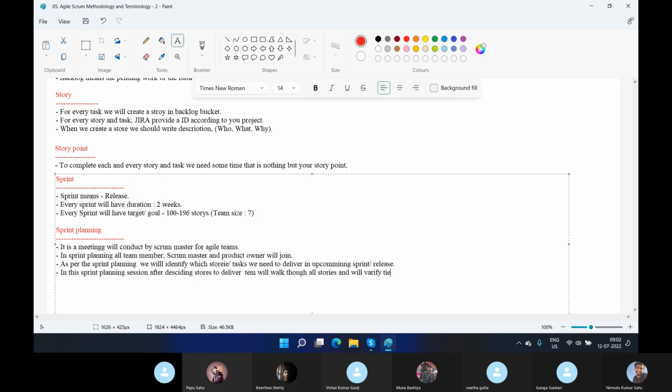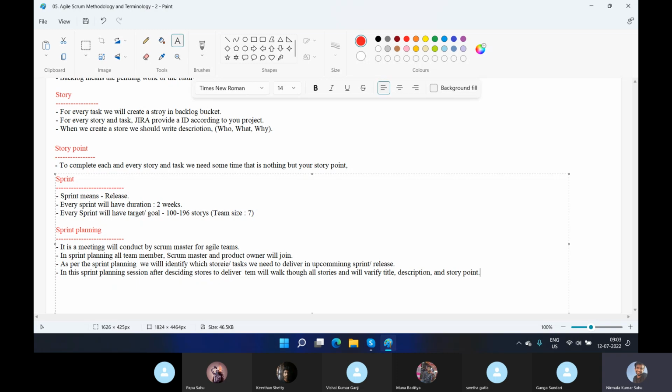We verify the title and the story point. See, if I create a title, give no description, give story point two, and assign the task to Vishal, Vishal will not go like that. I just create a title, assign the story to Vishal, and tell him to complete it.